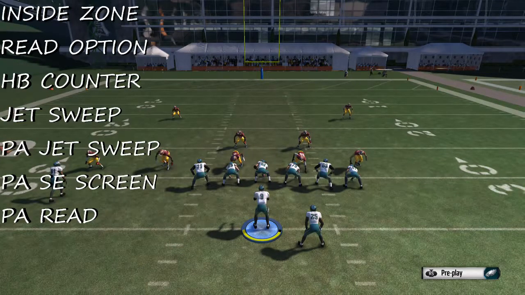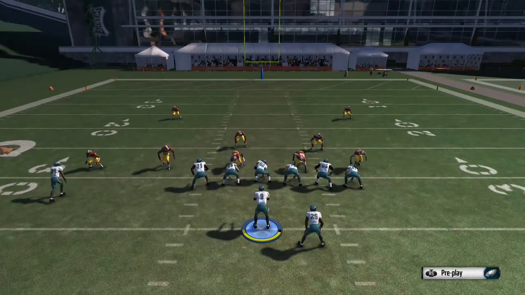It's based out of shotgun normal offset and without a custom can be found in Seattle and Philly's playbook. The plays I'm going to go over are inside zone, read option, HB counter, jet sweep, PA jet sweep, SE screen, and PA read.